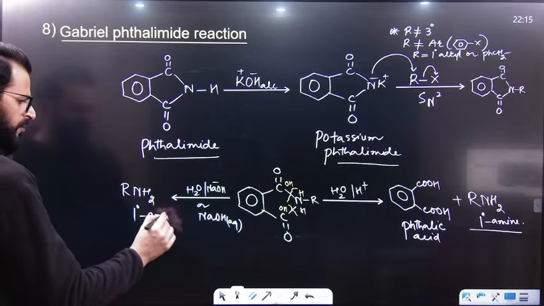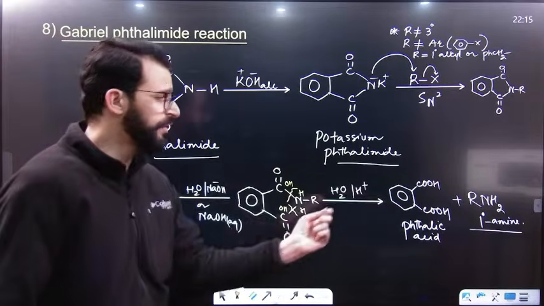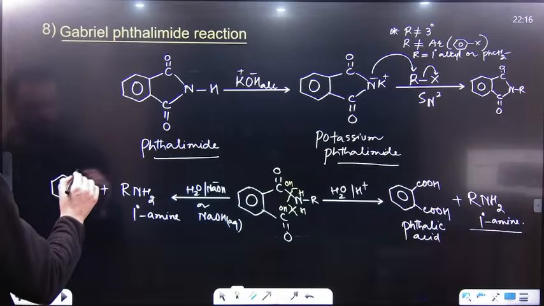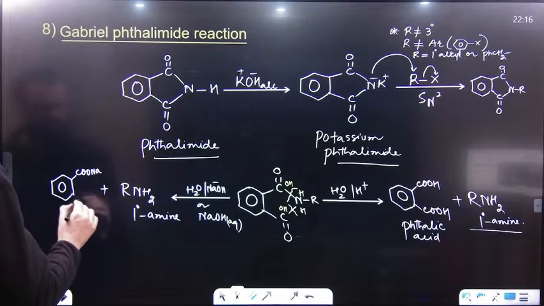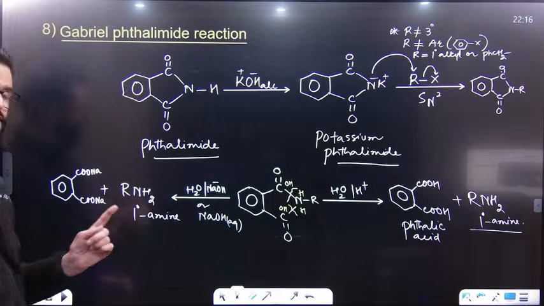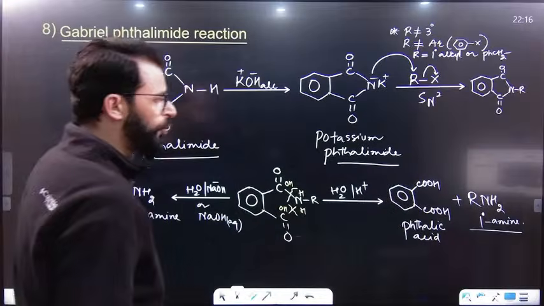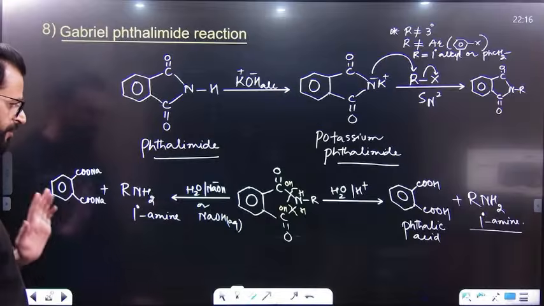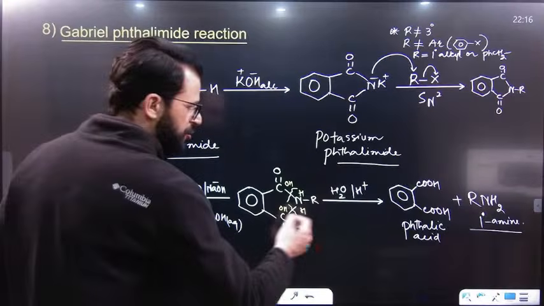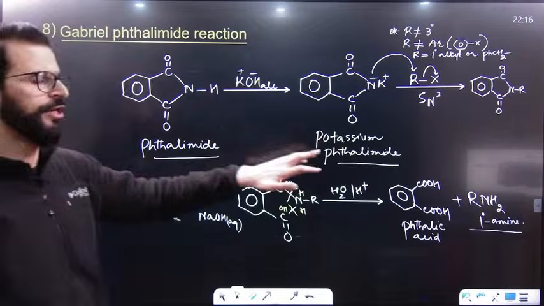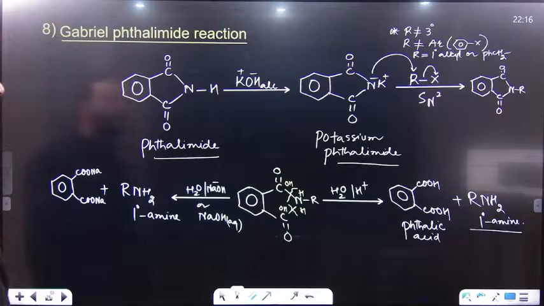But when it forms an acid, the base will convert that acid into a salt. That means it will result in the formation of a sodium salt of this carboxylic acid, because this OH will abstract H from the acid, both these acidic hydrogens will be removed, and then it will become CO minus, and Na positive will go there. So primary amine is formed. This step is known as hydrolysis, and this whole reaction during which phthalimide is converted to primary amine is known as Gabriel-phthalimide reaction.